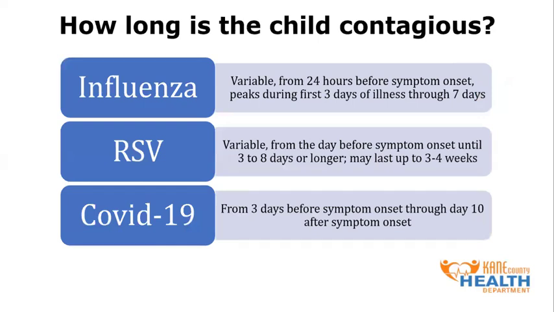One important thing to keep in mind with respiratory illnesses is that individuals can still be contagious even before or after symptoms improve, which is why those extra precautions are important. While exact timing varies, flu, RSV, and COVID-19 can all be spread before symptoms begin and continue for several days after, with RSV sometimes lasting even longer.